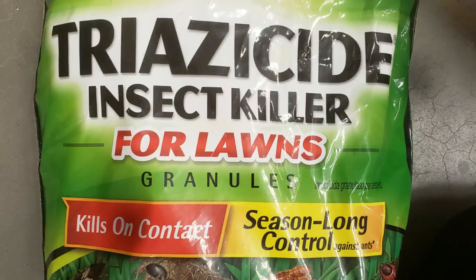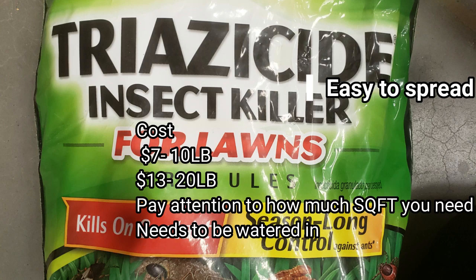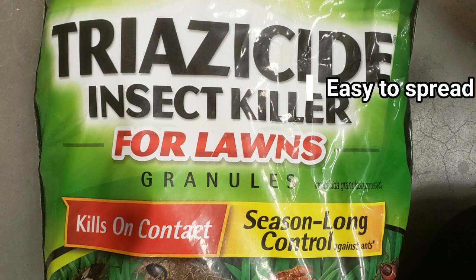Next is controlling bugs outside the home. I use a granular product from Spectracide called Triazicide. It's about $17 for a 20-pound bag, which covers 25,000 square feet, or $7 for a 10-pound bag, which covers 12,500 square feet. Its mode of action, meaning the way it kills the bugs, is basically it's a nerve toxin. Because it's a granular product, it's easy to spread. All you need is a spreader. You basically start at the edges and make your way up and down through the lawn.